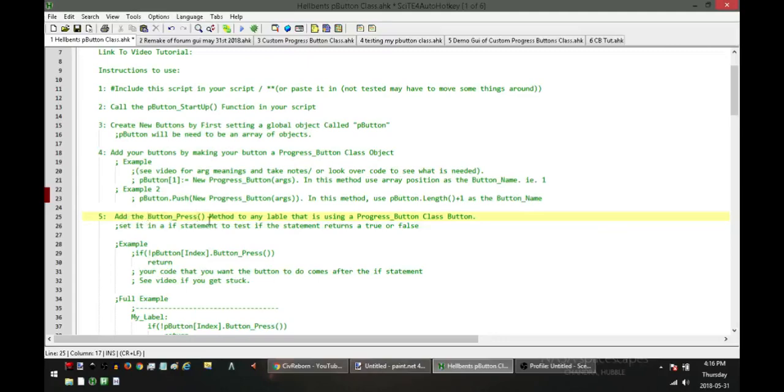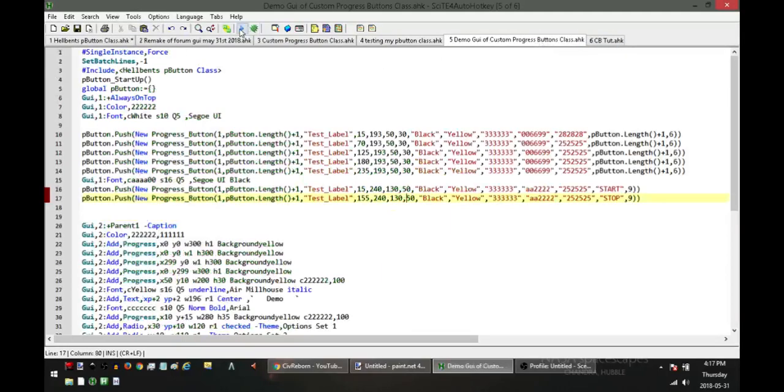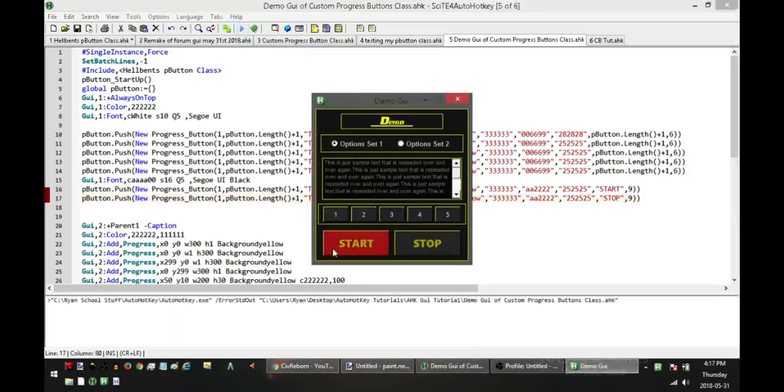Add the button presses. So all the labels for your buttons need to be their own. You can have all the custom buttons attached to the same label, but you can't really have anything else attached to the label or function that the button is, because as soon as it launches the button, like right now, as soon as I press on it, it's going to launch into the method for this button, right?